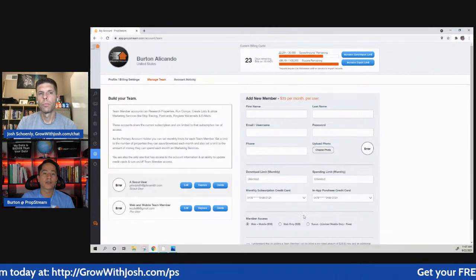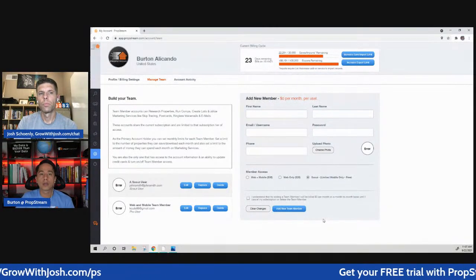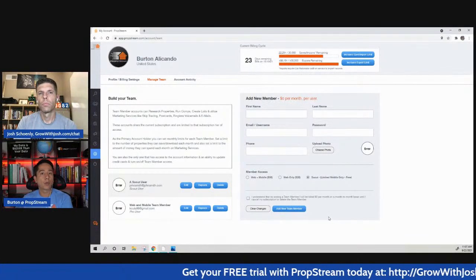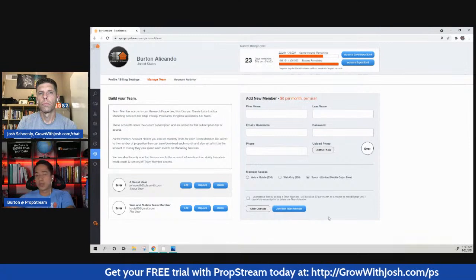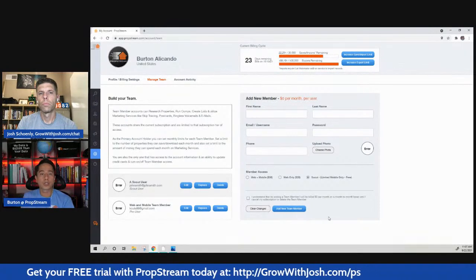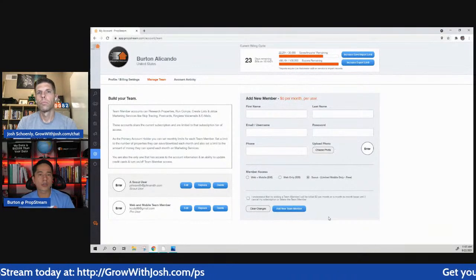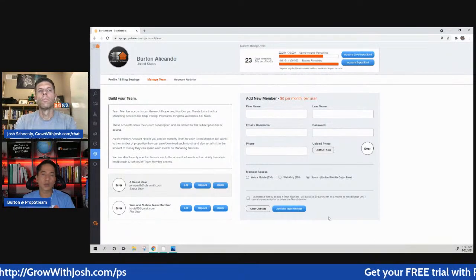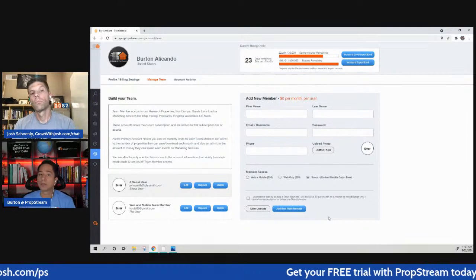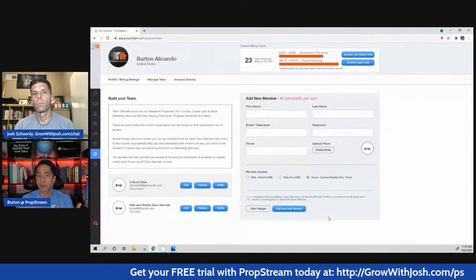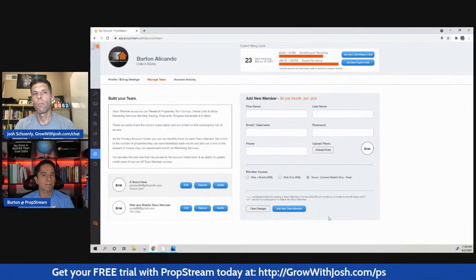We also have what we call a Scout account. Scout's free, and it's a limited version of the mobile app. What they're able to do is simply pull up a property, put some notes on it, and save it for you. They can't do any detail search. They can't make any orders or skip tracing. They're just a scout to go out there and find these physically abandoned properties or whatever your criteria is.